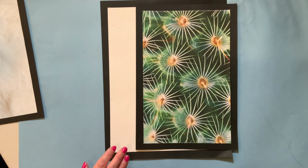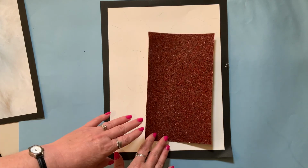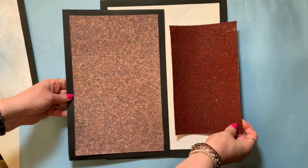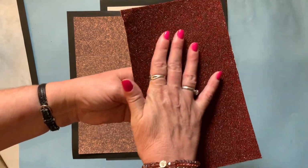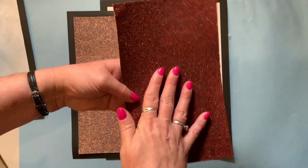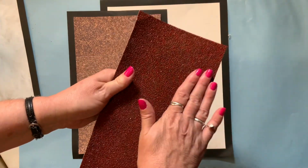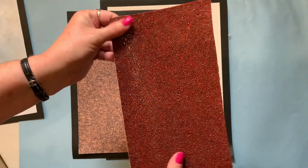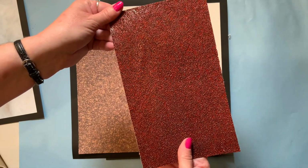Now we have one more that we're going to talk about. And any idea what this might be? Well, if you said a piece of sandpaper, you are right. And this is what our sandpaper looks like. Now, if I touch this sandpaper, ooh, it's kind of scratchy. It's kind of sharp. Maybe a little rough and gritty, maybe sandy. Have you ever touched a piece of sandpaper before? What do you think it felt like? Let's tell our neighbor.